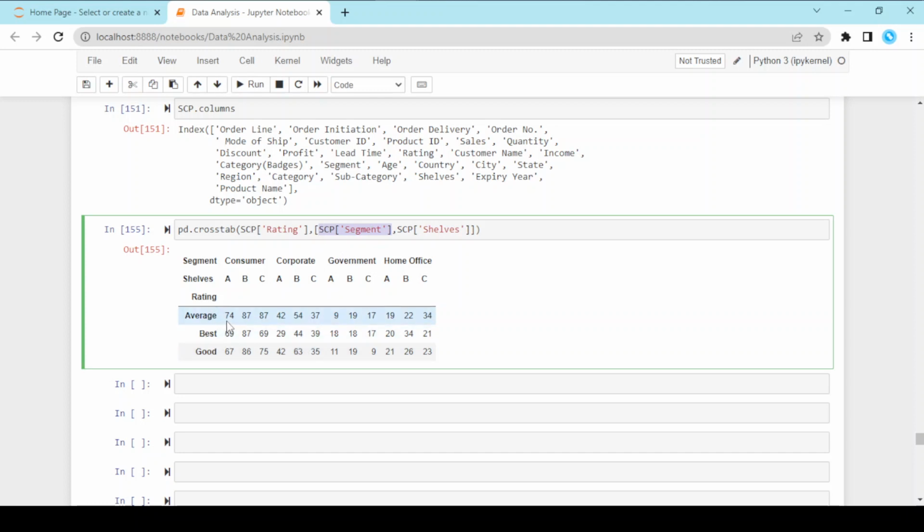So it means that almost 87 times the average rating occurred with the C shelf of the consumer segment. This is the answer, and this is the most occurring result, 87, out of these results. So basically this is very useful analytics, and I hope you understand what I am talking about. This is just simple analytics. Hope you will understand by yourself as well, and discover more things than I have. Actually I just provide the results which I know. It means how you are able to analyze data, but for deep understanding it is up to you how you understand this and apply your own thoughts in it.